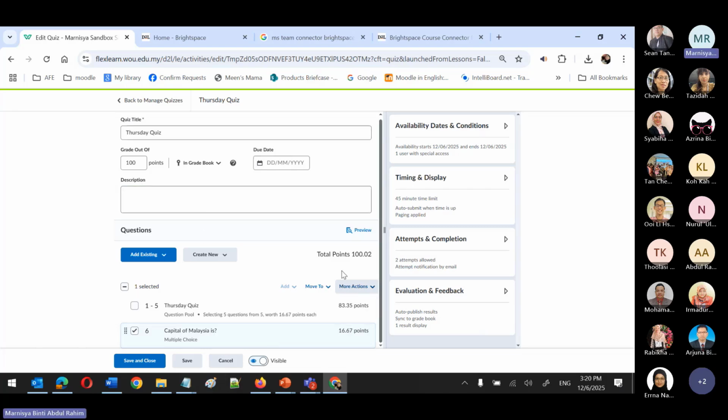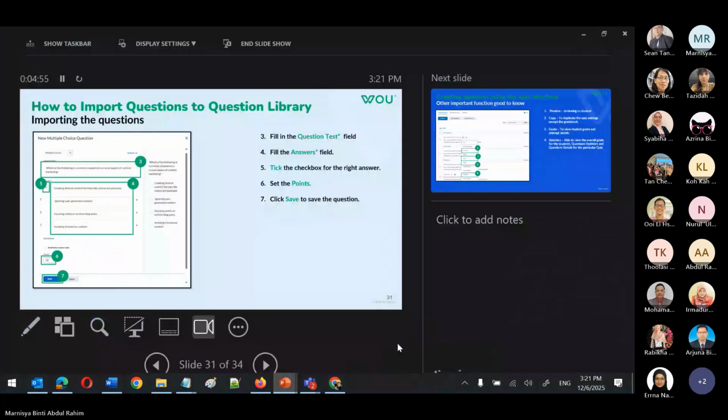Okay, so it's 100 points. But I think from the system point of view, we do transfer the last two decimals, we round out. So I think it should be okay.